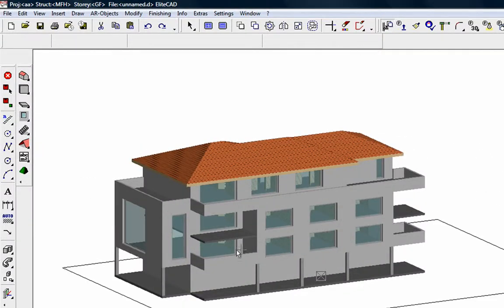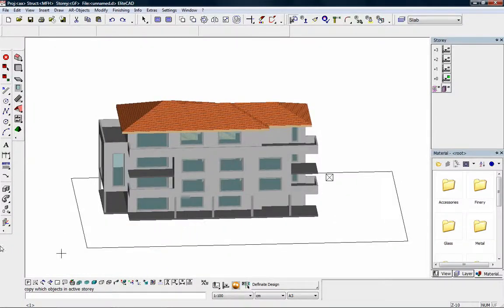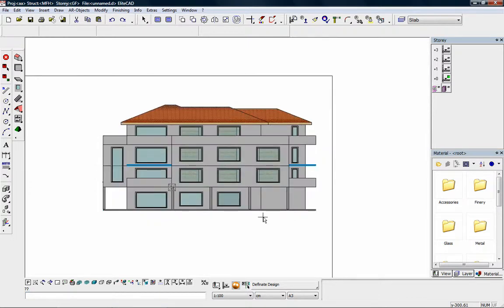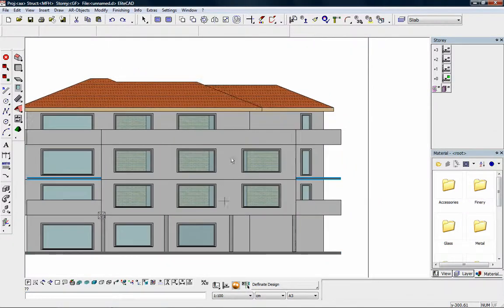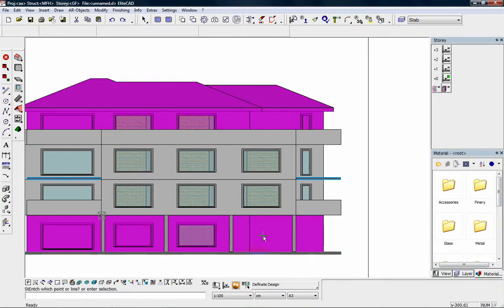With a simple click, we can copy windows from one floor to another. We would now like to align the top and ground floor to accommodate the existing windows on the two middle floors. We simply click on the floors that we wish to move, then use the cursor to click between the old and new positions, like so.